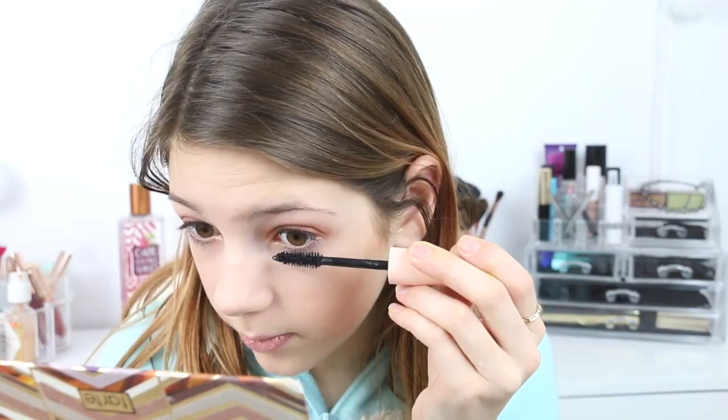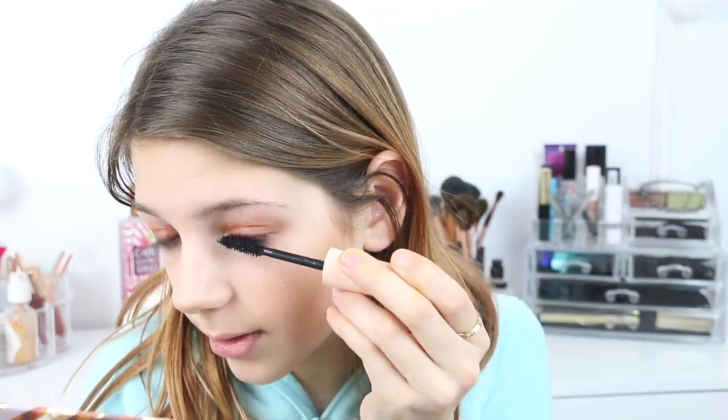Comment down below if you wear makeup — I really want to see if you guys are big makeup wearers. The next and last step for eyes is mascara. I like my eyes to be very bold so I always do a combination of mascaras because I haven't found one that's enough on its own. I'm using the Maybelline Total Temptation — it's a mascara that doesn't dry and doesn't feel crusty at the end of the day — plus a waterproof Total Tease one. I got both at Target. They make it look like I'm wearing false lashes.